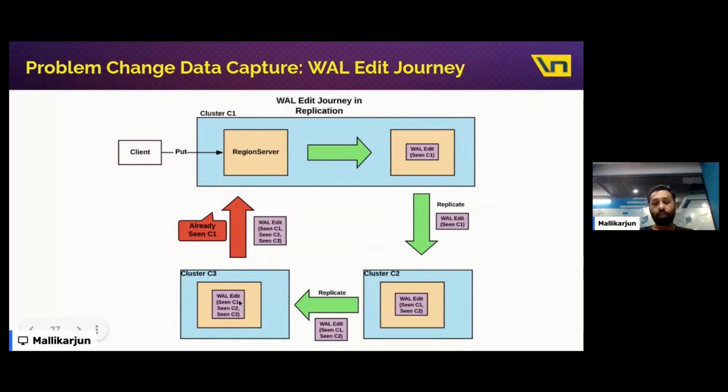When you replicate again, it says I've seen cluster 3. This will avoid loops. That is one thing. But more importantly, we use this concept in our change data capture to provide use cases like when you have active on two DCs, you want to take data out in both the DCs, and each of these are cross replicating. You don't want all of the data to be passed on from both the clusters.